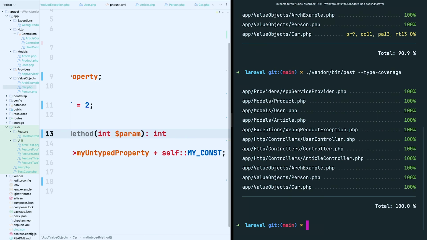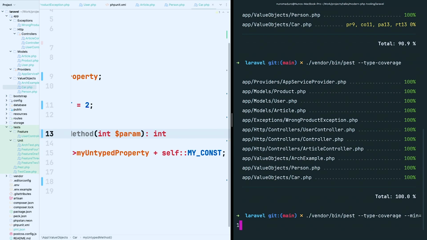Type coverage is just like any other tool we have. Really just works, zero pain, just takes 2 seconds to implement in your test suite and in your team, and it really just works. And guess what? Works like magic as well with things like --min. So the API of Pest, you will see that it is very consistent and cohesive. Options like --min, you will find all over the place.